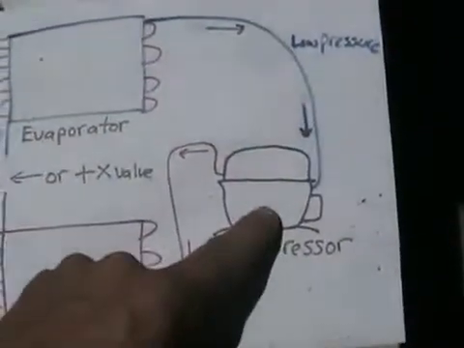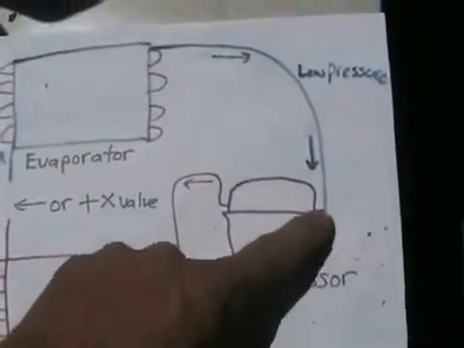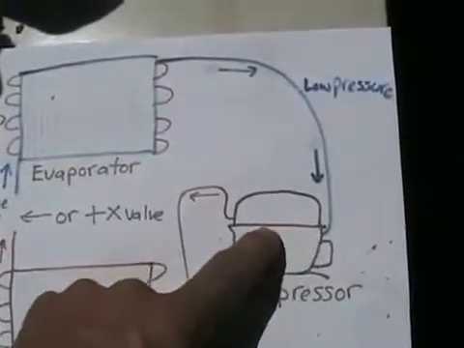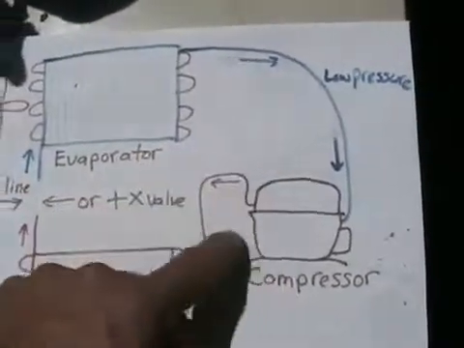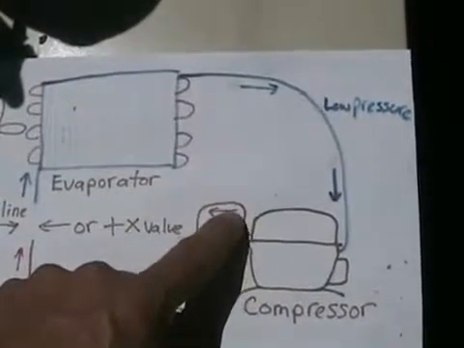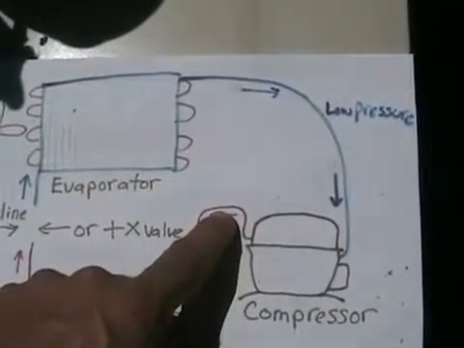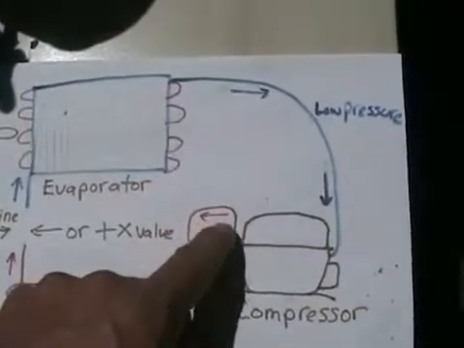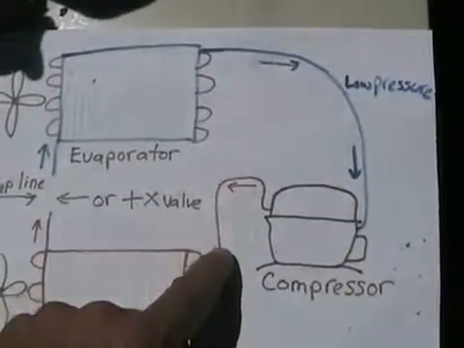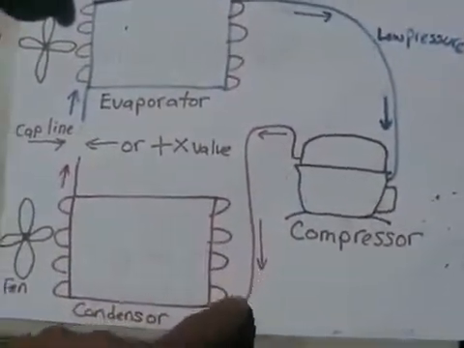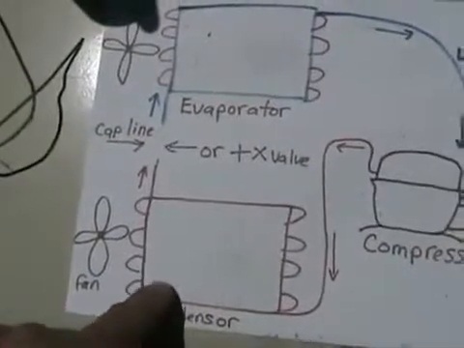First you have a compressor. Of course it sucks gas in, Freon, squishes it to a much smaller space. When it does that, there's not enough space in there anymore to easily hold the heat that was contained in that gas. So the heated gas now goes through the coil called the condenser.